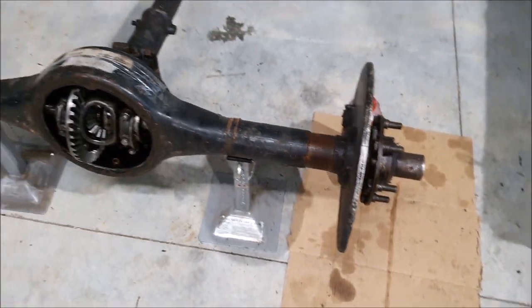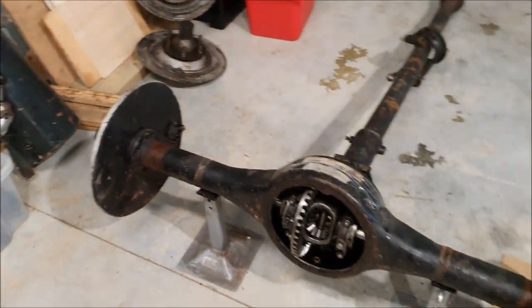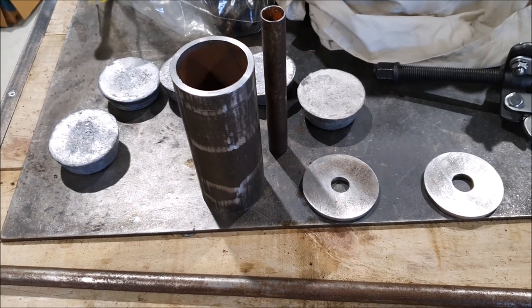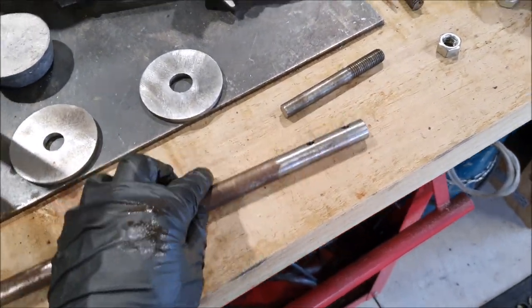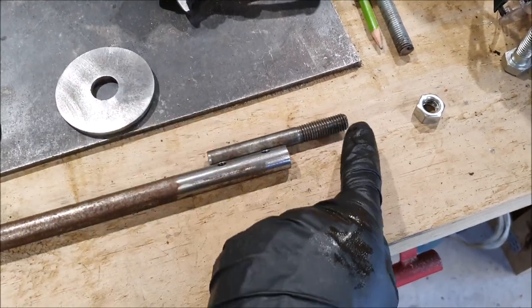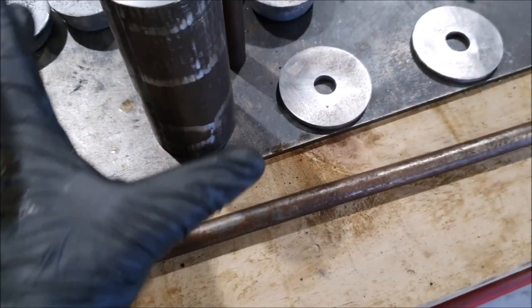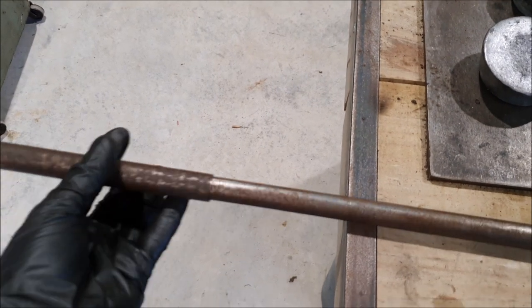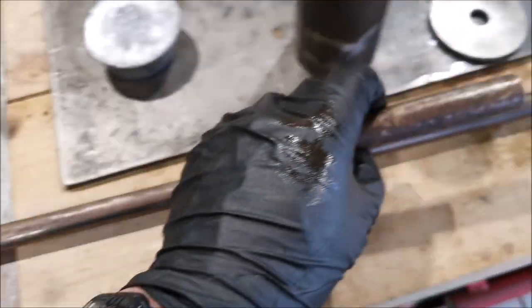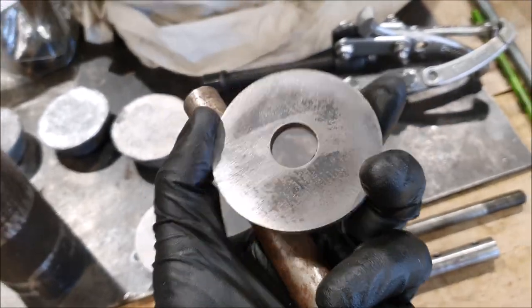The way to do that is with a slide hammer. I don't have one, but I've got enough bits of steel and pipe around that I'm actually going to try and make one. This is what I've come up with: a piece of fairly thick wall steel tube. Into the end I'm going to weld a 12mm high-tensile bolt with the head cut off, which will give me a threaded end. For the slide part I'm using a thick-wall steel tube with another piece of tube that slides quite nicely over it.